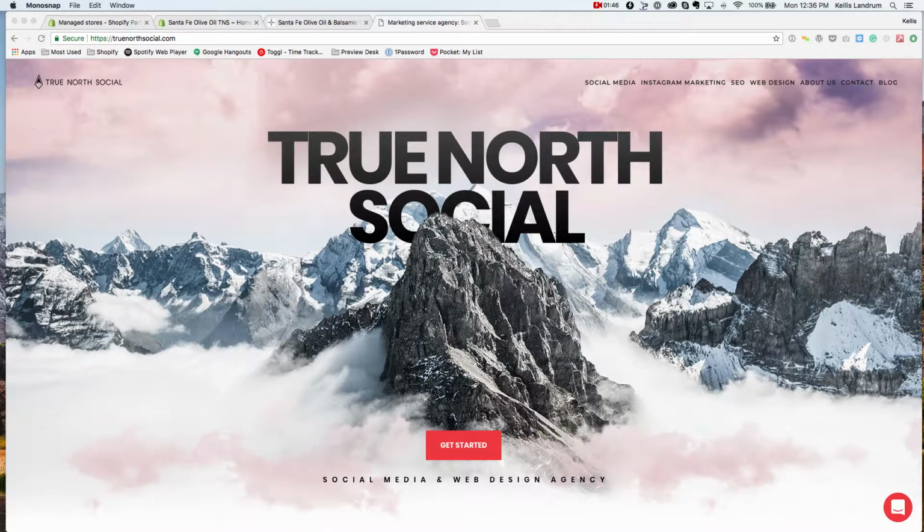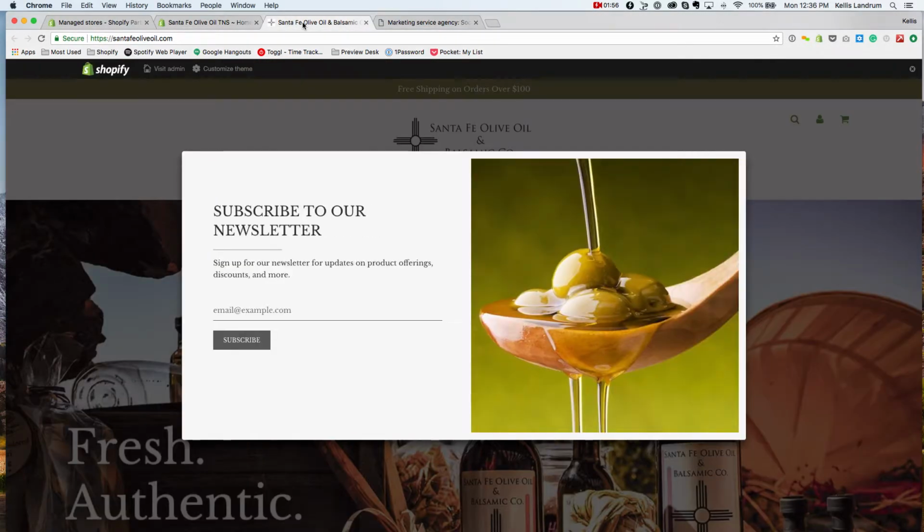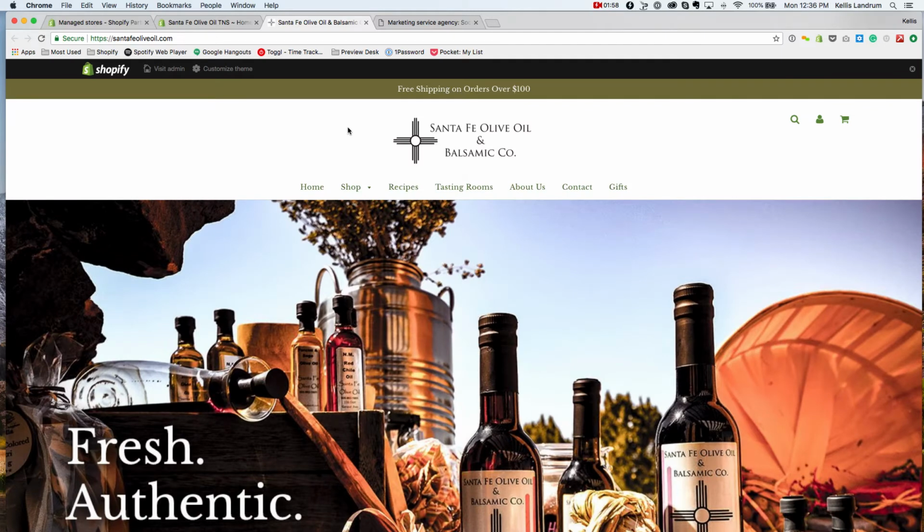So let's talk a little bit first about what is specific to e-commerce websites. What makes them different than other types of websites? And the basic fundamental premise of an e-commerce website, as opposed to most other kind of websites, is that e-commerce websites are focused on a transaction, right?